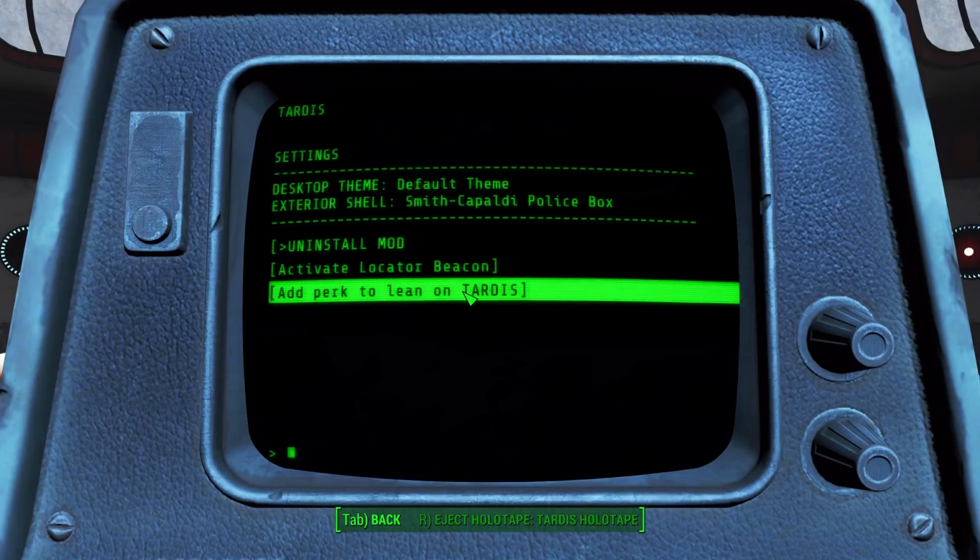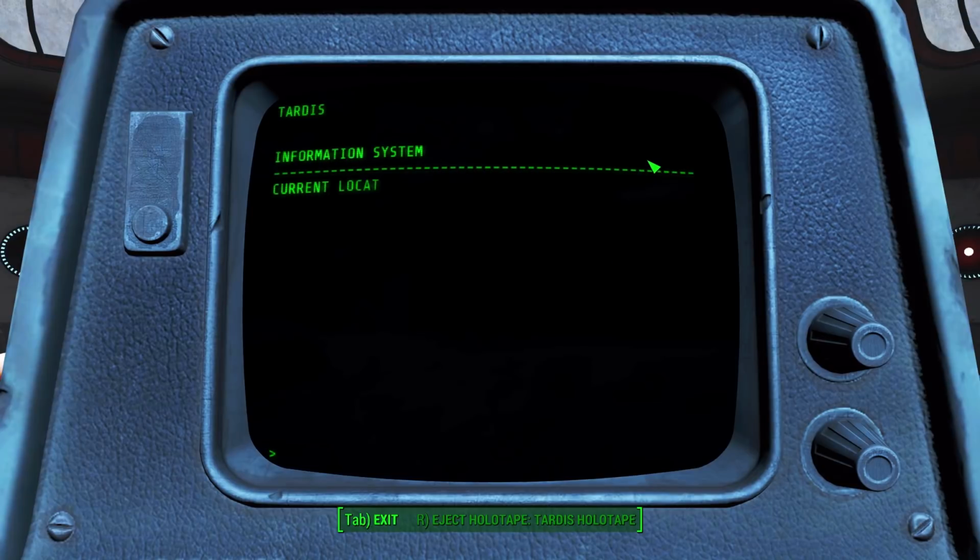And the last option we have in here for settings is to add a perk to lean on the TARDIS. This is weird. It's very weird. Once you have this, if we do add it to ourselves, we can now, when we go outside and point ourselves at the door, hit R and we'll lean on the TARDIS. That is entirely what this is. Yes, strike a pose and lean against the TARDIS. I really don't see the point of it, and yet I love it. When I first saw this thing in here, I immediately went outside and just started striking up a pose, and it was wonderful. So there we go, we can lean on the TARDIS.